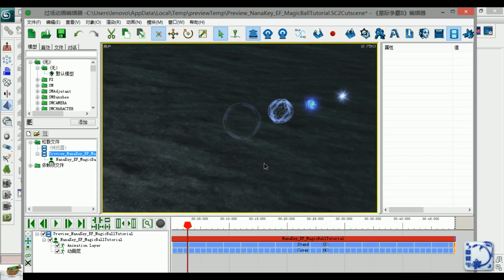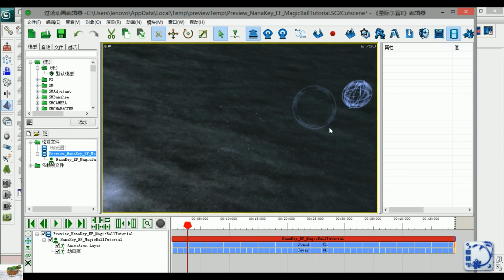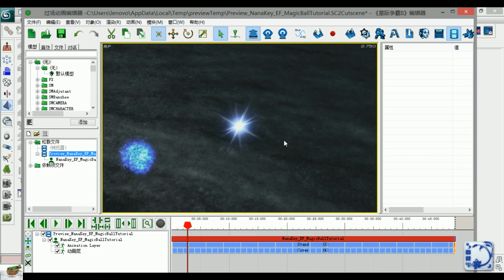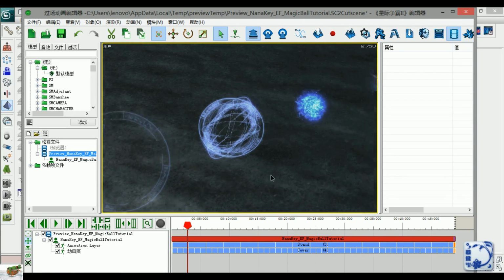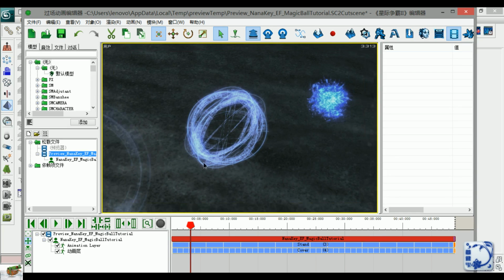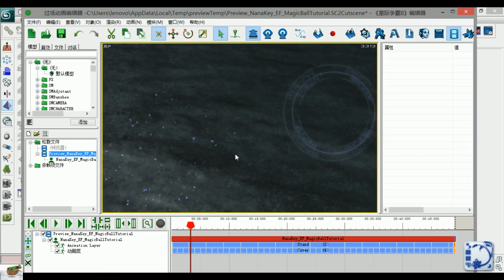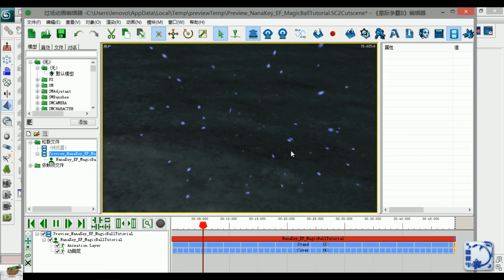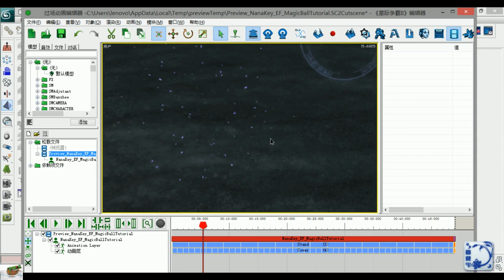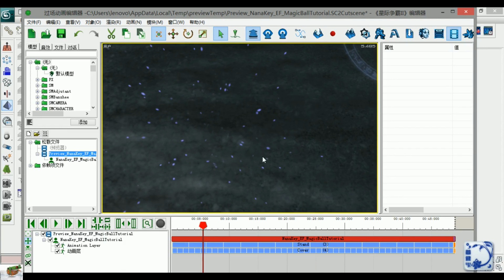So as you see, there are 5 different particles here. I start from the center. First one is the shining light, and the plasma, and magic circles, and another magic circle. I'll talk about it later. And the last one is small particles assembled to the center, like an energy charge.